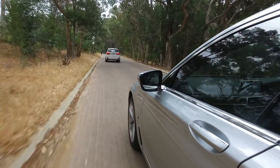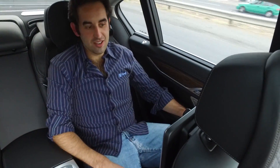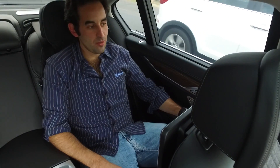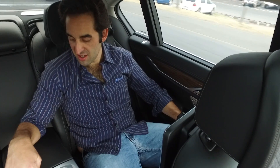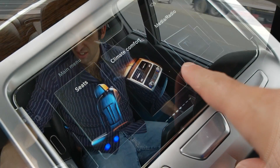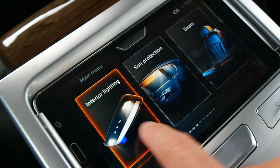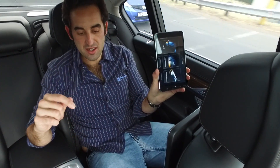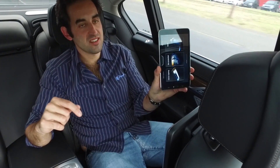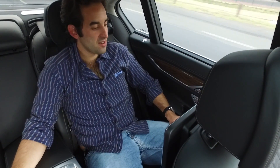What does it feel like to be chauffeured around in the back of a 7 Series BMW? Well, this is it. In terms of media and entertainment I've got a wealth of that. I've got these screens in front of me and everything is controlled thanks to this iPad-style display which is actually a tablet PC. You can operate everything from within the back of the vehicle, and if you want you can simply pop this button and remove it, giving you full access and control to all the vehicle's media entertainment as well as your seating positions and everything else.